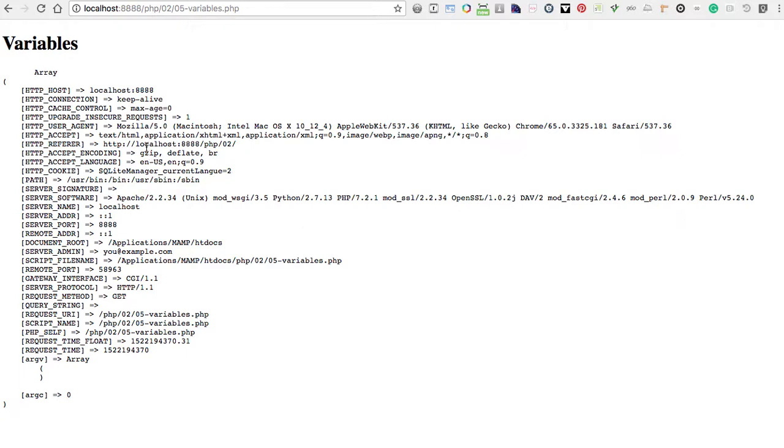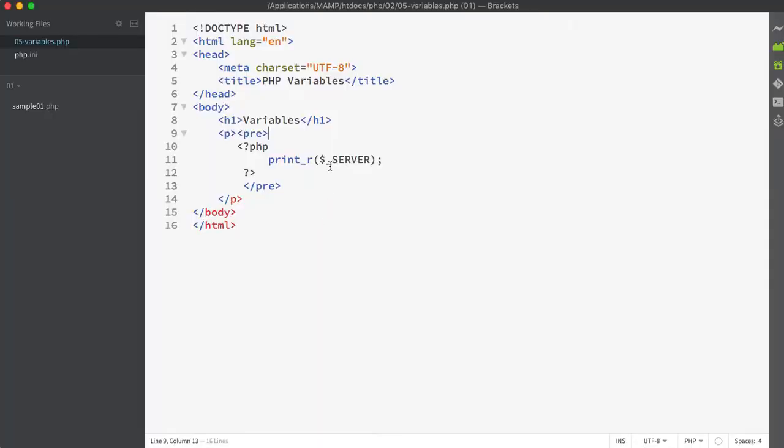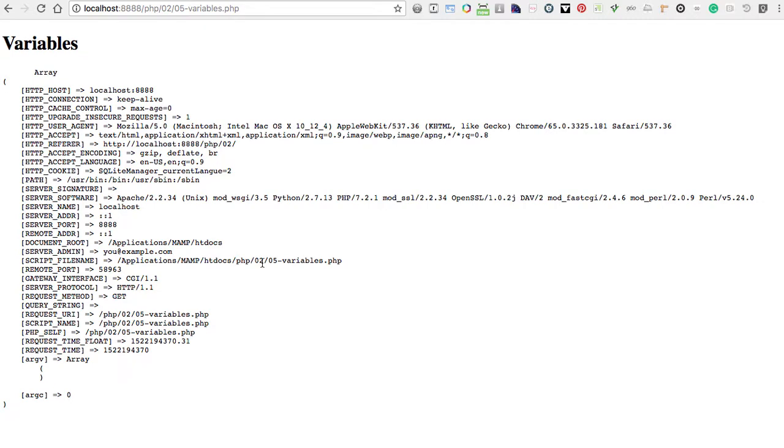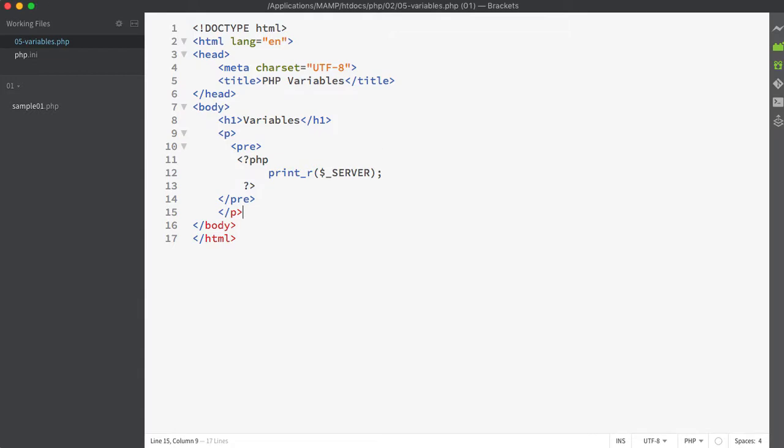Again, the server variable could be helpful if you're trying to debug or find out information about how your host is generating the information, and specifics about the software, the browser, the connection, all those sorts of things. So the server variable is going to store all sorts of different data about the server. It is important to note that PHP does have some predefined variables. You may want to use them to get information like we just did about our server, but more often than not, you're going to be creating your own variables. So we'll be talking about that in the next movie.